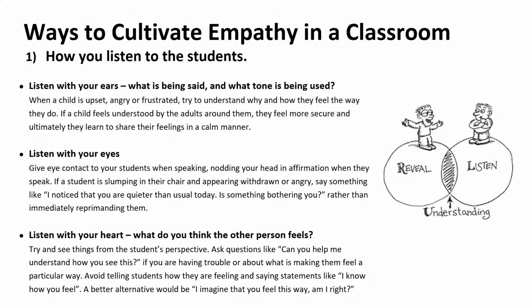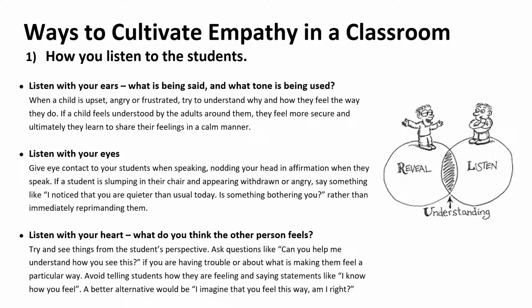Listen with your eyes by giving eye contact to your students when speaking and nodding your head in affirmation when they speak. Also notice with your eyes the physical demeanor of the students, like if he or she is slumping in their chair or appearing withdrawn. Instead of immediately reprimanding your students for being inattentive in classrooms, show some care and ask them why they are feeling a certain way. Lastly, listen with your heart by understanding and seeing things from your students' perspective.